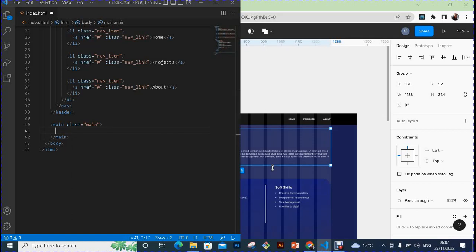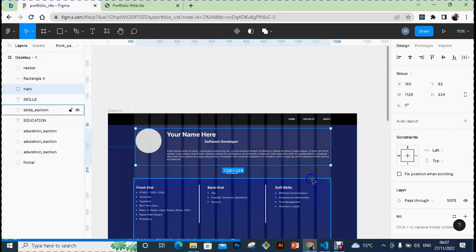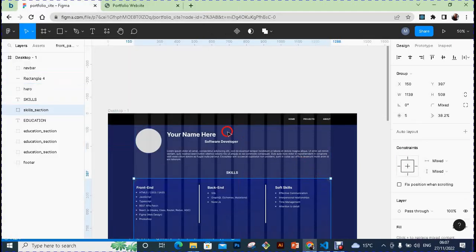So I'm going to use another section, and give it a class of profile, because it's a block section, so I'm going to just name it as profile.